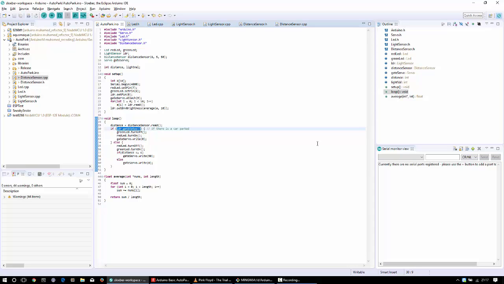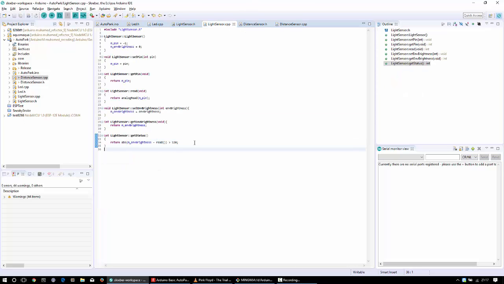So if it's true, so if there's a car parked, so if the car came on top of this sensor, the light sensor, the value will change as we showed here.